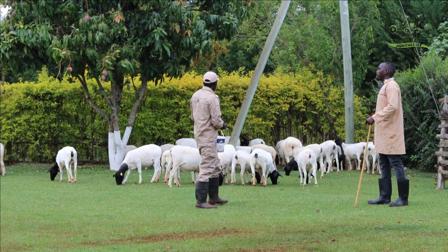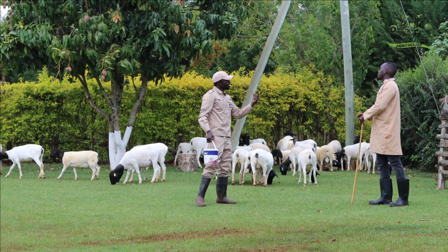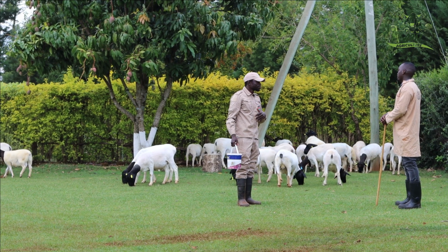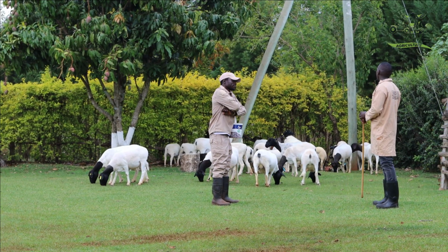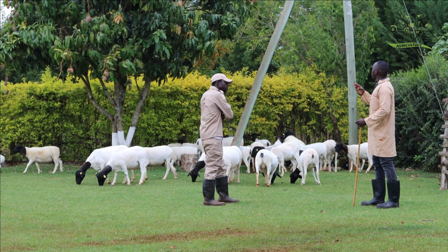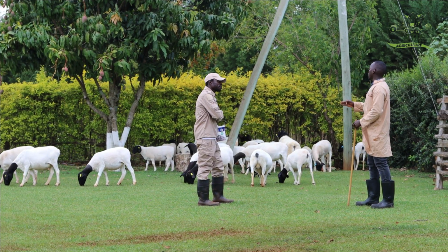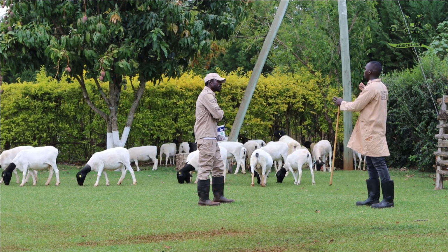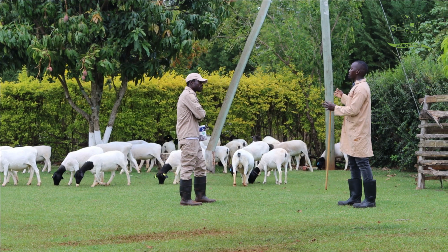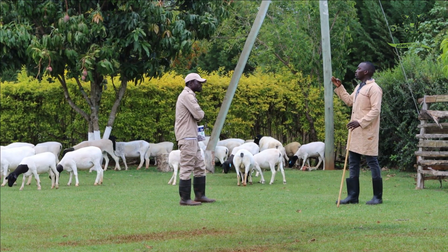What is your feeding regime like? What do you feed? What amount? For what age? At what time? So usually, let's start with lambs. After 2 to 3 weeks, when they get out of the maternity wing, there's a secluded room for the mothers with kids, a cubicle of 5. In that period, they will be introduced to calf pellets.